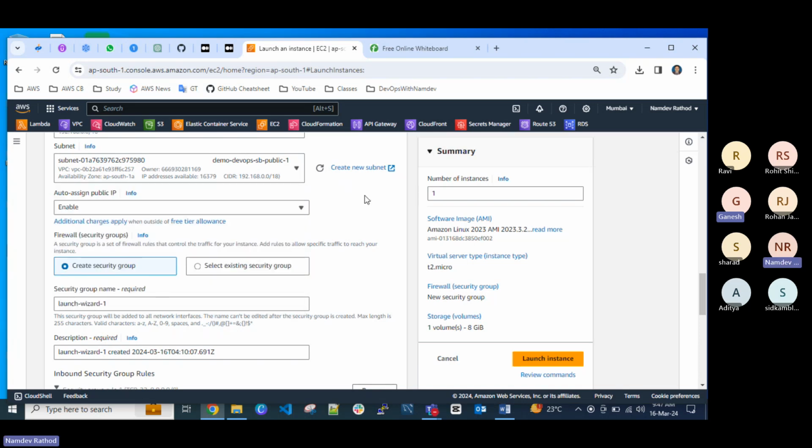So for example, if we are creating a server in the Mumbai region, the primary server is in the Mumbai region and the secondary server is in the Pune region, like that? No, no. A region is basically a particular city, location, or country. So in that region there might be multiple data centers. For example, the first server is created in Vikhroli, Mumbai region, and the second server is created in the Mumbai region, Andheri. Yes, correct.